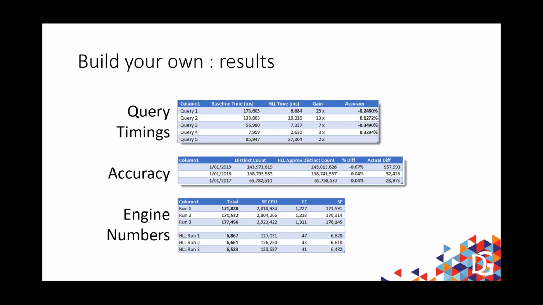And then finally, the engine numbers. For query 1, which I'm focusing on here, I ran it 3 times, and for each run, the amount of storage engine that was taken up, and just imagine that this is memory. This is my memory chart ramping up and flying through the roof. And we can see the equivalent memory usage for the HLL versions across 3 runs, and Formula Engine was barely even registered.